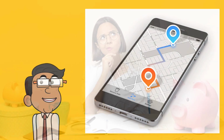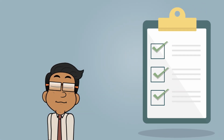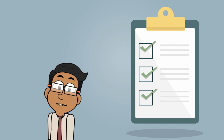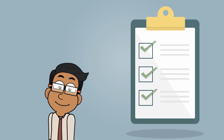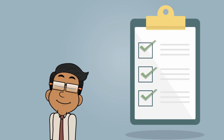First off, you need to figure out how much money you have available. This could be from your allowance, savings, a part-time job, or maybe from your parents. Once you have that number, we can start our financial journey. Grab a piece of paper or open up a note on your device and jot down everything you might need for the school year. Yep, from those crucial textbooks to that super cool backpack with all the pockets.